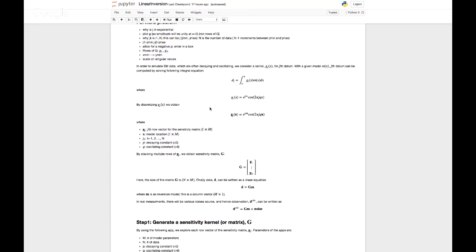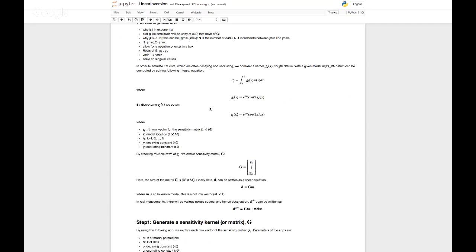If the kernel function is more complicated, then we could write this as the sum from i equals 1 to n of gj of xi, whatever that value is, times mi delta x. So that's the way we could discretize this problem and get a numerical value.